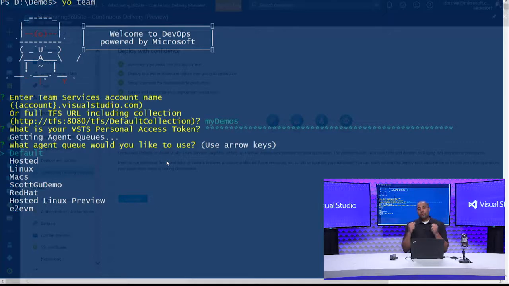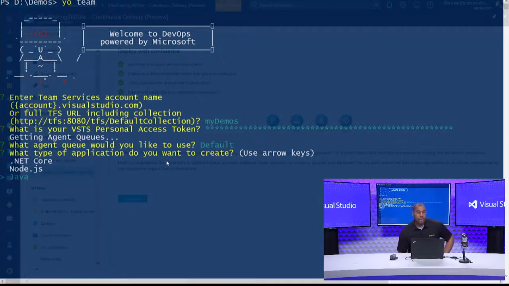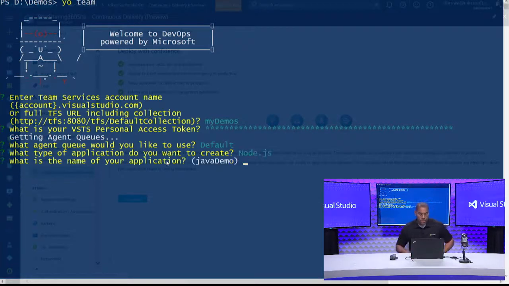So whenever you see me on stage and I'm saying any language, any platform, that's why I can say that, because we basically have our tools running on every platform that exists so that we can help you deploy your code to those environments. I'm going to go ahead and choose my default pool. And now it's asking me what language do you want to use. Let's just have some fun and do something out of the ordinary. We're going to do Node.js instead.